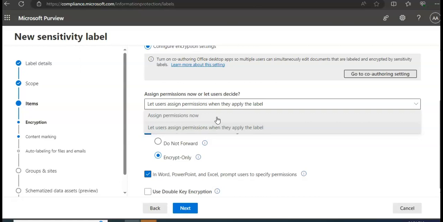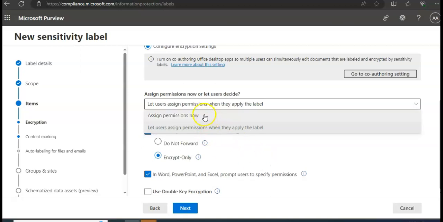When I choose let users assign permissions, it means it will give the user more control over what happens when the label is applied. These actions vary based on whether the label is applied in Outlook or in Word, PowerPoint or Excel. Selecting this option results in additional configuration choices presented in the next list.